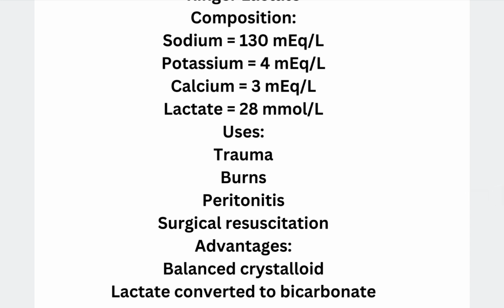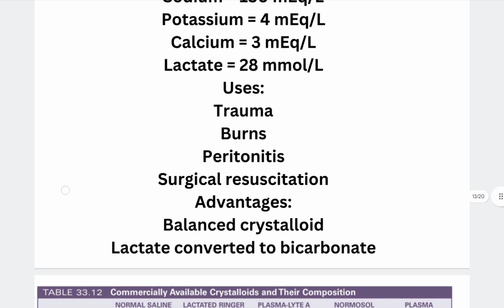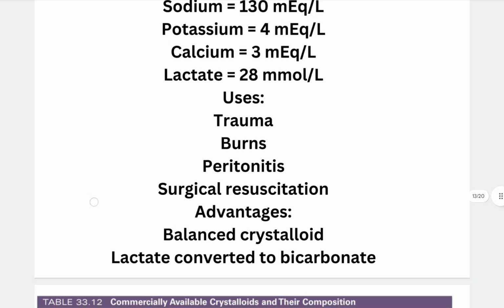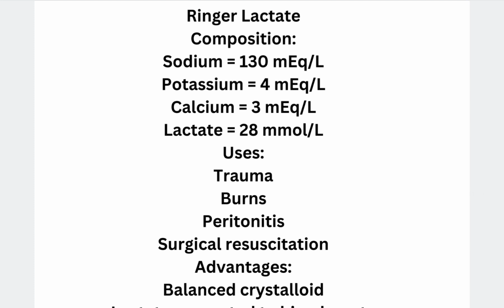The lactate in ringer lactate is going to be converted to bicarbonate in the liver. So we can use it in any kind of acidotic state. So fluid of choice in the acidotic state, or peritonitis, or GI loss, or if you need a balanced crystalloid, is ringer lactate. In ringer lactate there is D lactate and L lactate, but the D lactate, from a theoretical aspect, is the dangerous component.